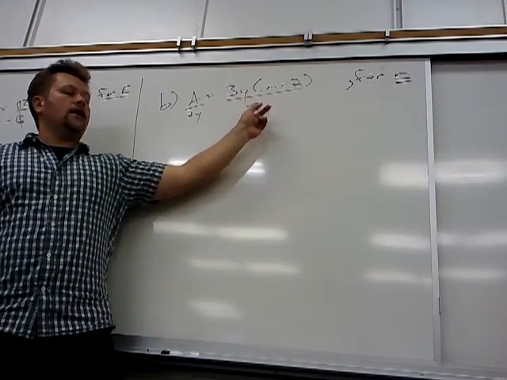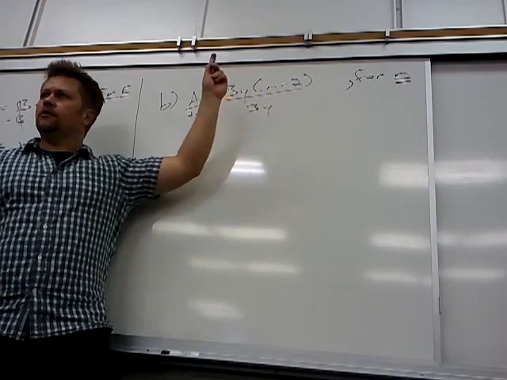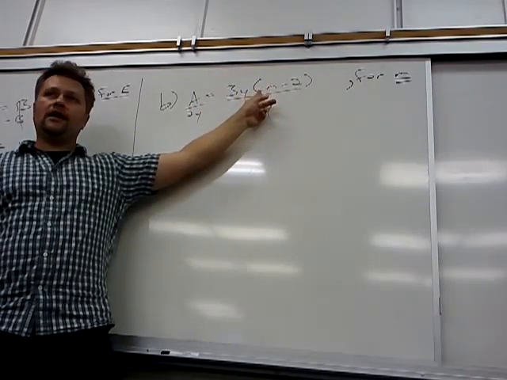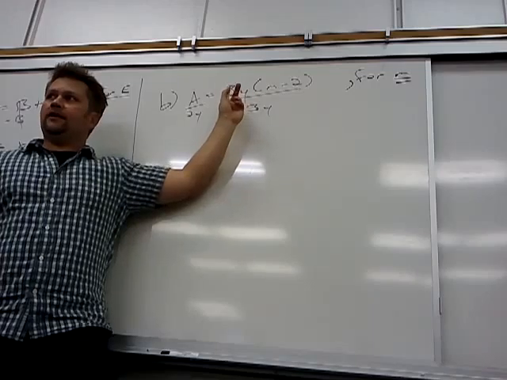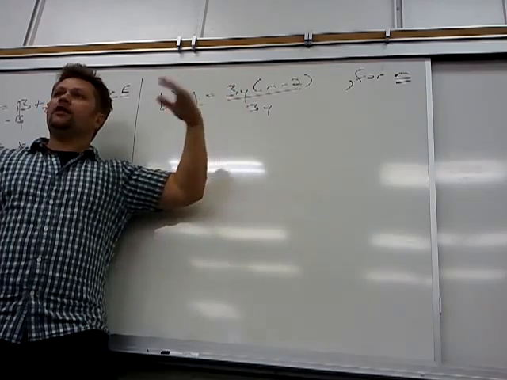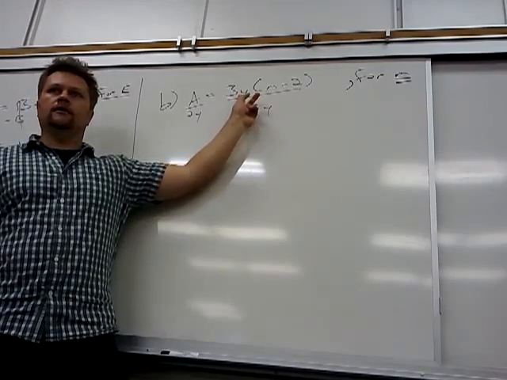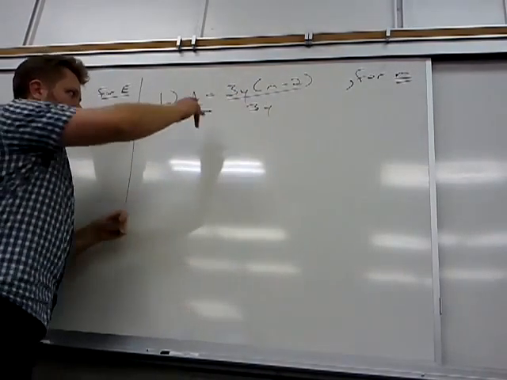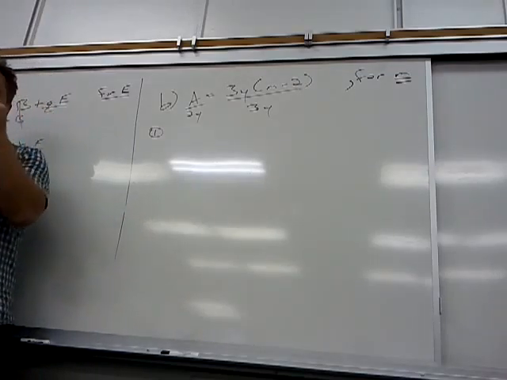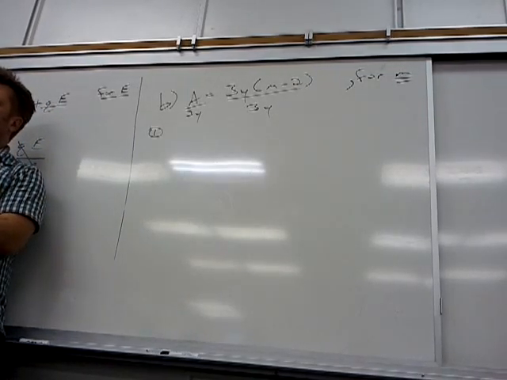If I divide the 3y away, do I need parentheses anymore? The only reason those parentheses are there is because the 3y is there, right? The other way to get rid of the parentheses is more direct. What can I do with the 3y? Distribute it. Okay, so let's do it this way. That's what I'm trying to get you guys to understand: there's always more than one way to do something.